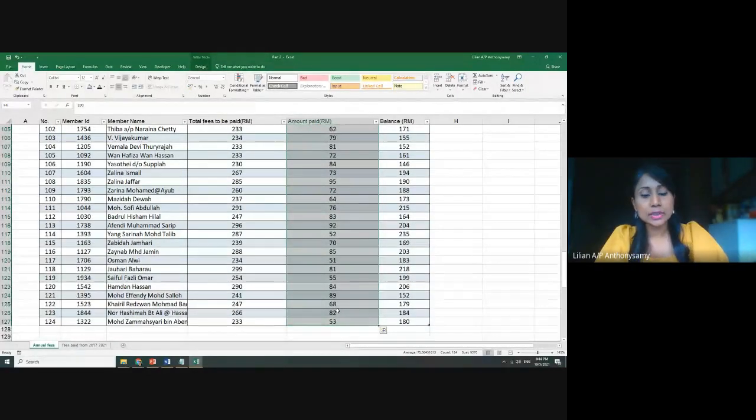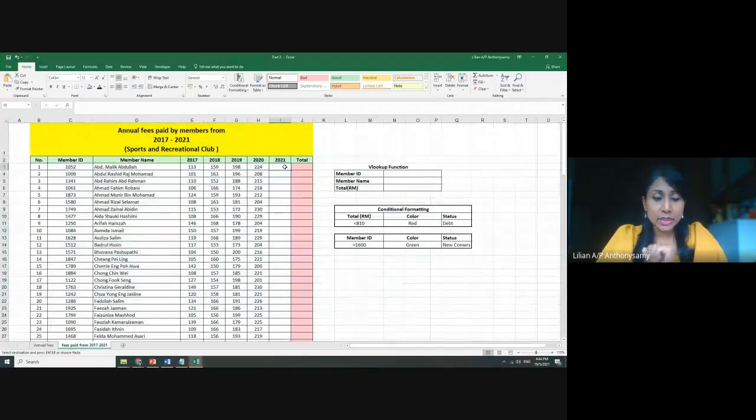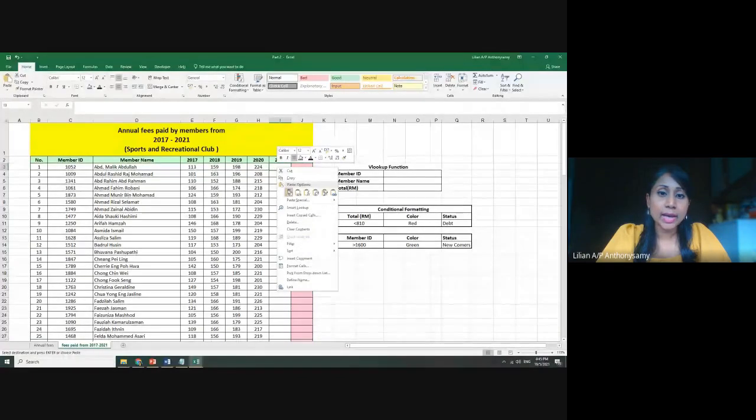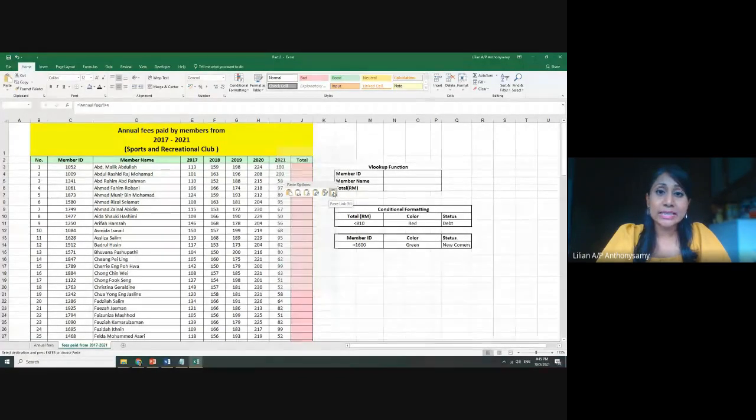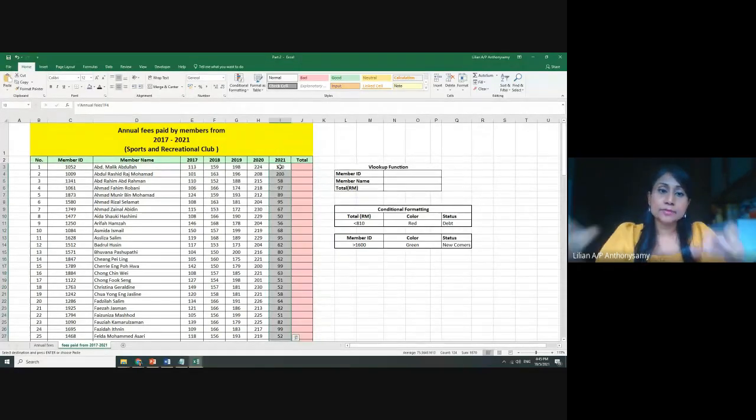So I'm going to Control-C to copy. I've copied this part, and now I need to paste it here. When you are working with multiple worksheets, you do not use the regular paste, that means do not Control-V. Why? Because if you have made any changes or if there are any errors, it will not be updated automatically. Instead, right click, under the paste options, go and paste link. This is very important. The minute you paste link, it has formed a link between the two worksheets.